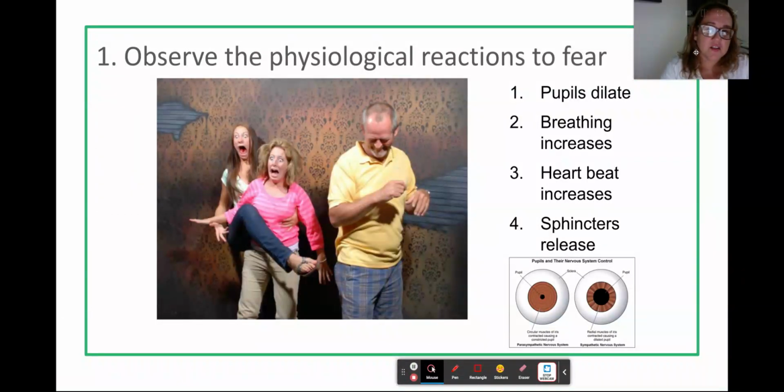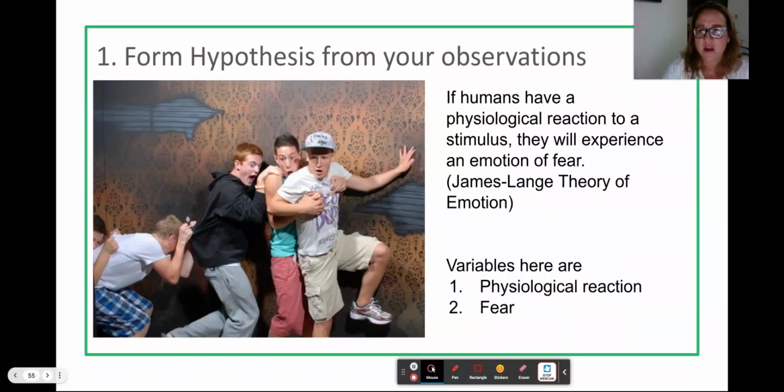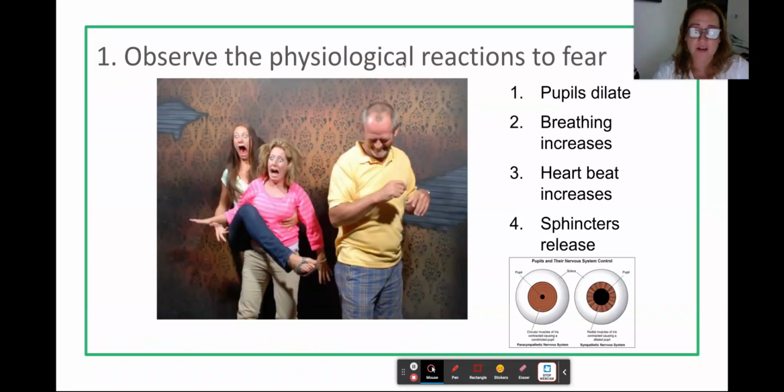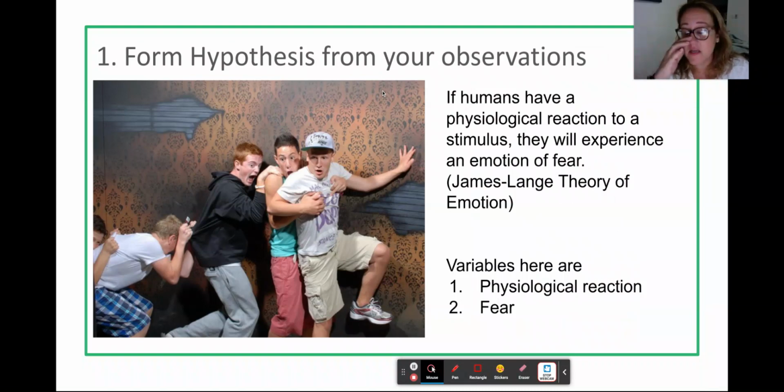Here, they're telling you what the physiological responses to fear are going to be. Then after that, what you just saw is how they're going to measure fear, and this is what operational definitions look like. Then here they're going to form a hypothesis from their observations. They looked around and said, let's look at this, and this is what's going to be their hypothesis.